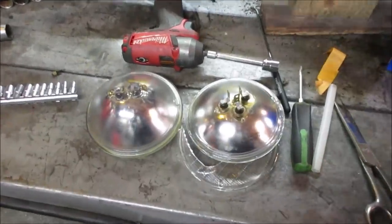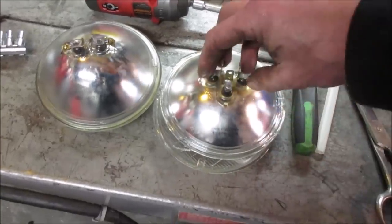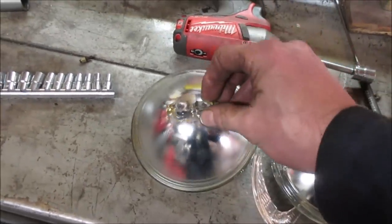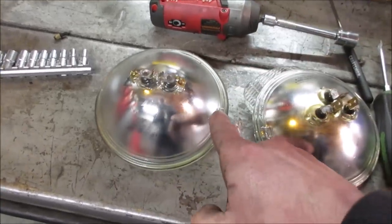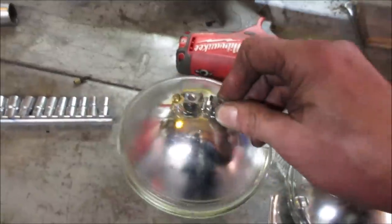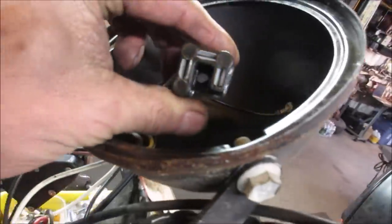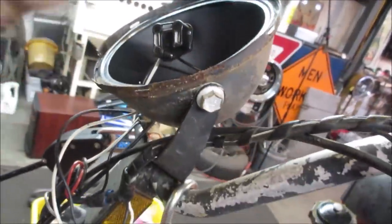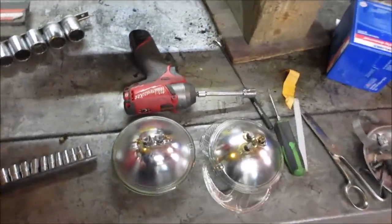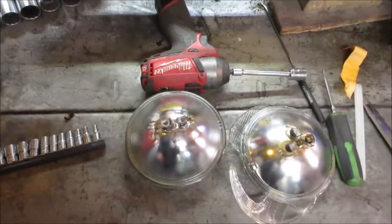So I was able to find something close. This one just totally fell apart as I'm walking away with it. I may go chase this one on eBay. It's got a part number on it. It's a high beam, low beam. This one is more like a fog light, but it's got the same outer base and the same locking tab that this one has, but it has wires you have to screw on. So I'm going to make little jumpers off that plug and leave the plug alone, because I don't want to damage it. We'll screw the jumpers onto the bulb and put that back in there. At least it'll have a headlight. I'm not all that concerned between high beam and low beam, just kind of base it to where we want. That should get us at least illuminated.